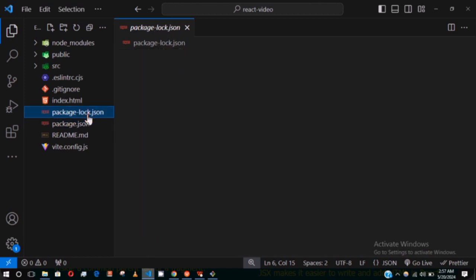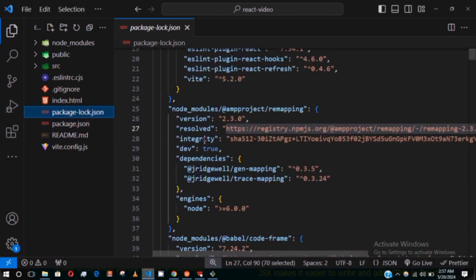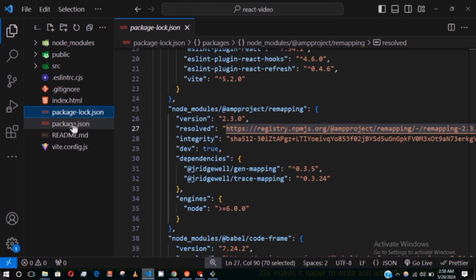So if the integrity here does not match the resolved URL, it's not going to install it, it's just going to skip it. So it then means if I delete this package-lock.json and run npm install, it's going to recreate it. So if the integrity matches this resolved URL, then it's safe for you, so it's going to install it.